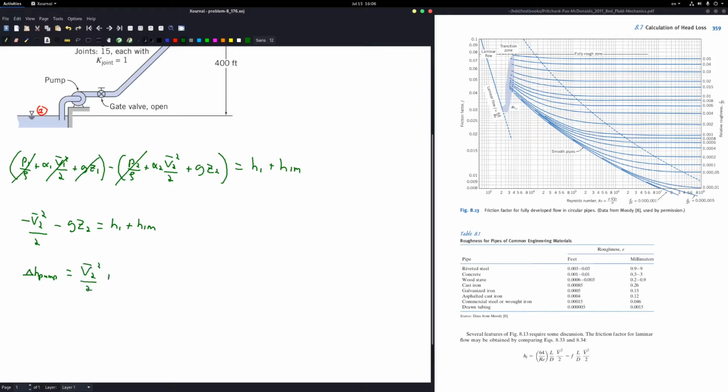Now the pump can be seen as a negative of a loss, and so we can rewrite this expression as the work put into the pump is equal to V2 squared over 2 plus gz2 plus our major losses and then our minor losses. Now here I rewrote our minor and our major losses by factoring out the average velocity squared. And then inside our brackets here we have our frictional losses by the length of the pipe plus the summation of our major losses, and then plus our summation of our minor losses.